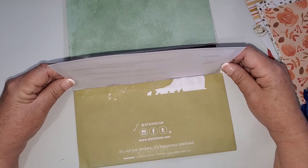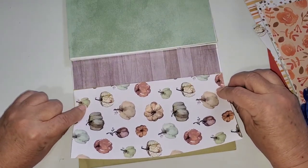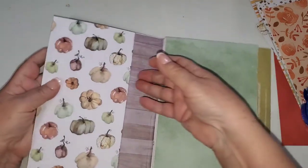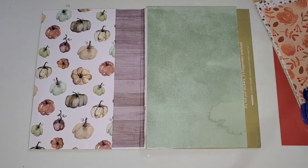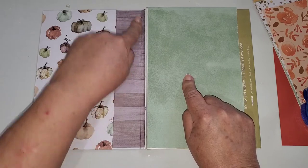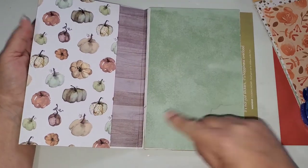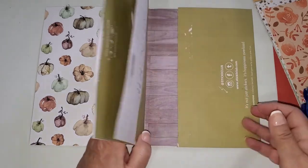Put that right to there. Make sure it's right on there and lined up where it needs to go and then drop it. Now, that's perfect. I'm liking this. I like that first page. I like that first page. I love this and this. And this is so neutral, like a barn door type of look almost, or the side of a barn, that gray planking. Very fall.